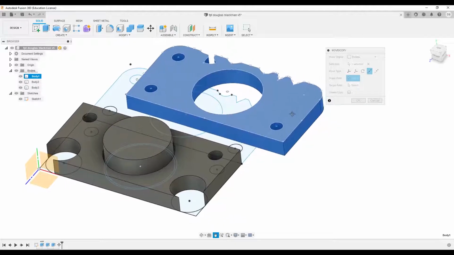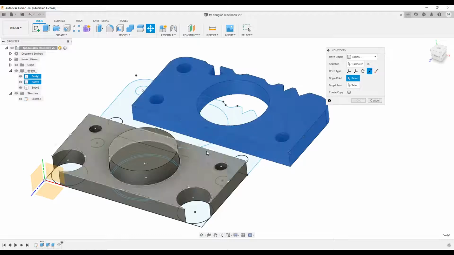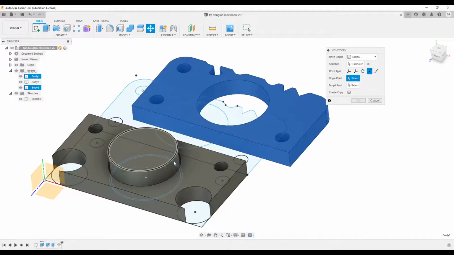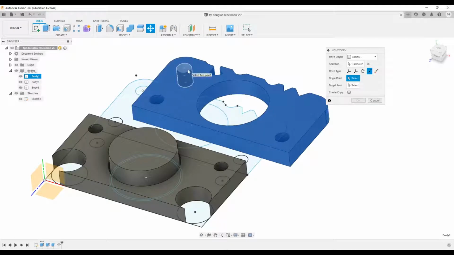Now, I've intentionally made this quite tricky to do. A lot of the time you would pick a corner, but this corner would line up with the corner that we can't see here. This rounded corner isn't going to line up here. This rounded corner isn't going to line up here, and it won't line up here. So how can I get this to work? Well, it will also work on the center points of circles. So because I've got quite a few circles on here, I can line up these center points that come up.